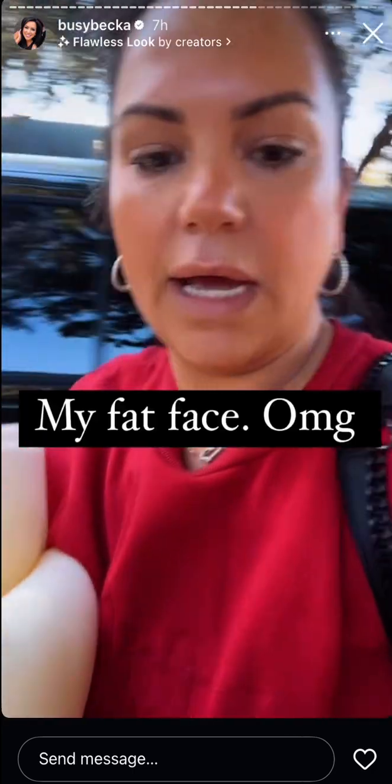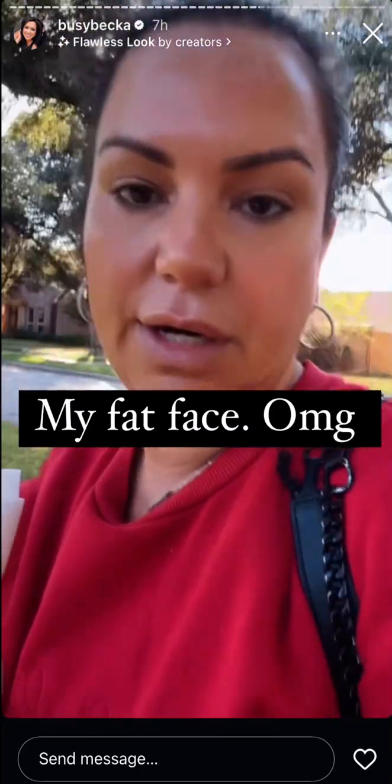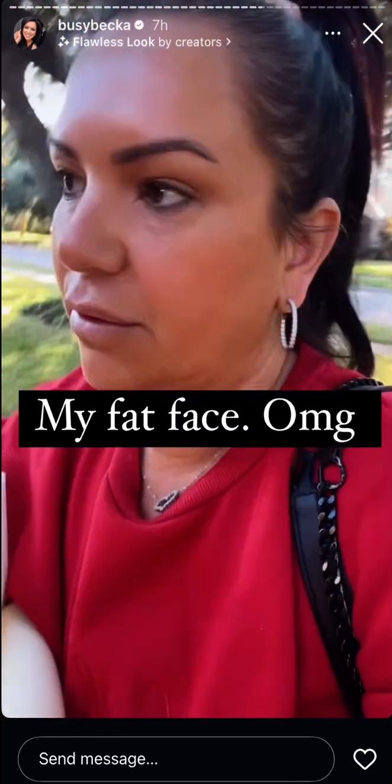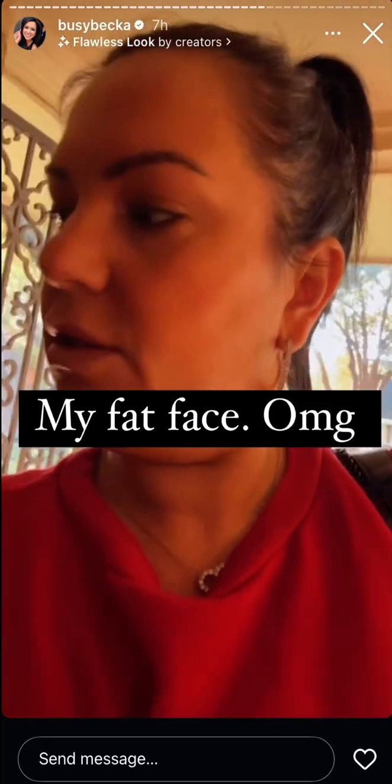I'm at my favorite human's house — she doesn't even know I'm coming, but her doors are unlocked. She lives in the prettiest neighborhood. When I have questions, this is where I come. I brought treats though! No, I have questions and you always have answers, so I came over.